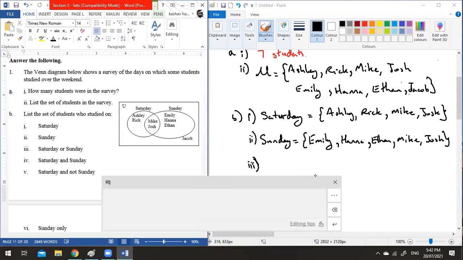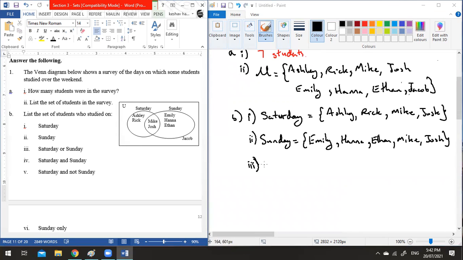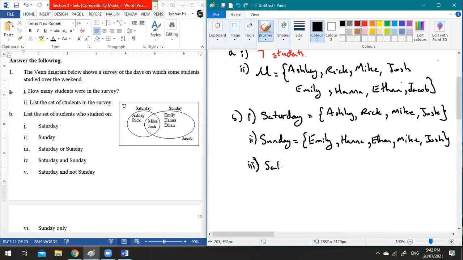So when they say or, you have to union the set. So Saturday union Sunday, I should draw that union sign in another color. Saturday union Sunday will be everybody within the circles.